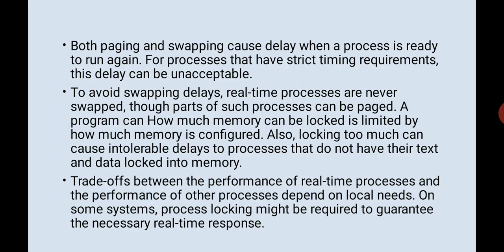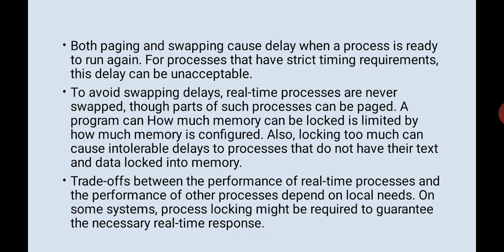Right? Both paging and swapping are used for swapping in and swapping out and doing these kinds of allocation tasks. We'll be discussing paging in our further lectures. For the time being, just see that both paging and swapping cause a delay when a process is ready to run again. So for processes that have strict timing requirements, this delay can be unacceptable. To avoid swapping delays, real-time processes are never swapped, though part of such a process can be paged.